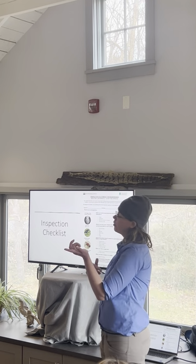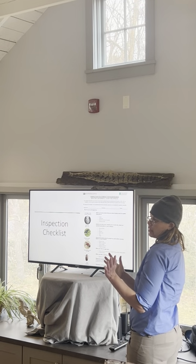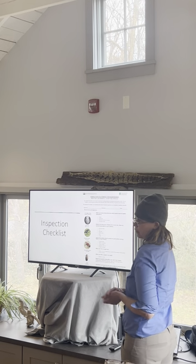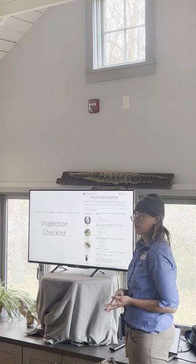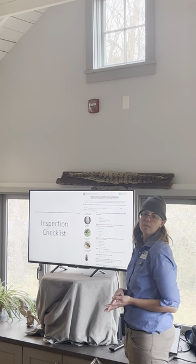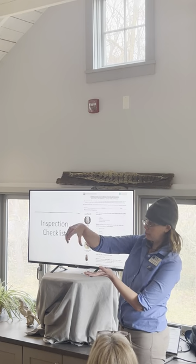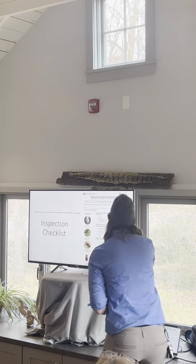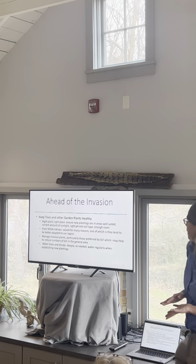But yeah, I definitely encourage the Best Lawns program, because our Master Gardener volunteers will come out and identify any weeds on your property. And it's stilt grass, starts with an S. If you're Googling it, like you're walking on stilts. They call it that because it spreads like that. Okay, thank you.